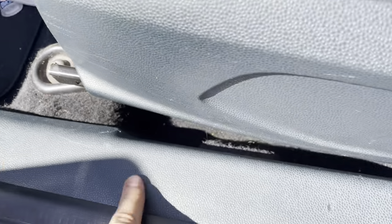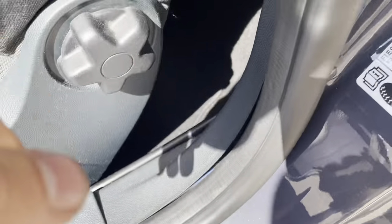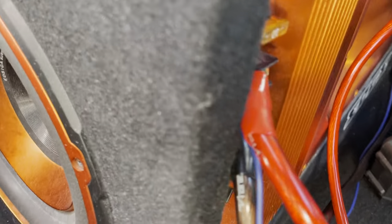Pull back this piece of insulation, push the cable through, dig around and you should be able to feel it, then pull it through. Pull it down underneath this piece of trim — make sure you follow the loom, otherwise you might catch some stuff you don't want to catch. It goes all the way through this rear piece of trim, out underneath the seat, round here, onto the sub.